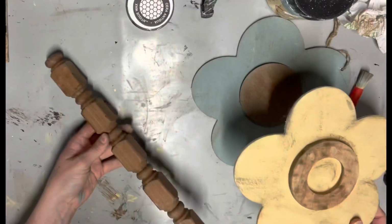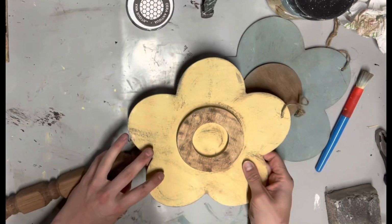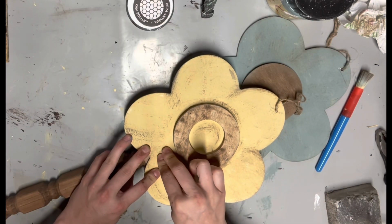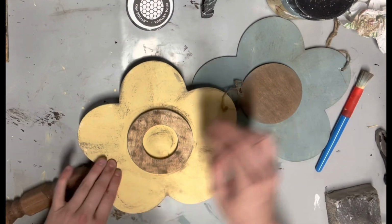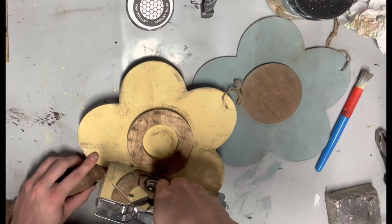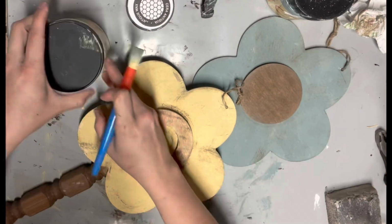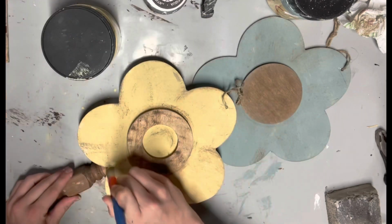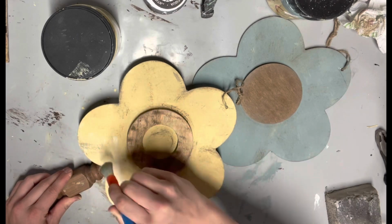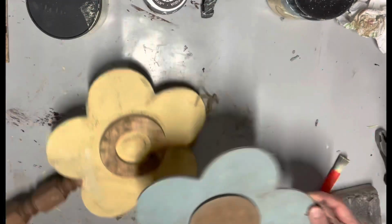Okay, and then if you saw my video the other day, I took one of these spindles and attached a little truck sign to it. Well, today I decided that I just wanted to add this little flower to this spindle, and I didn't want to paint it. I wanted that wood look, so I just hot glued it on and then stapled it, because when I did this the other day, I used a screw and it was too long. You might have seen that in that other video. But yeah, that's what I did there.